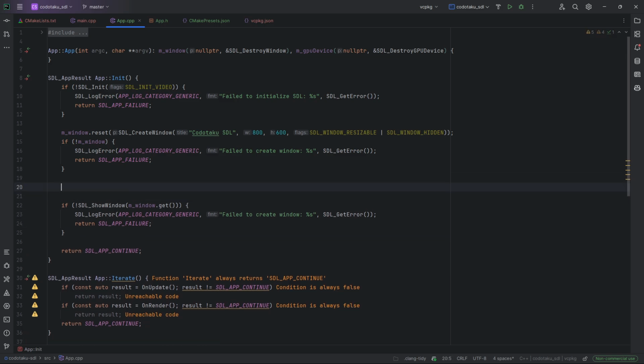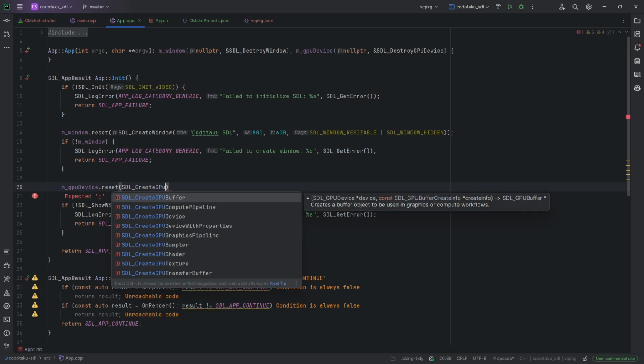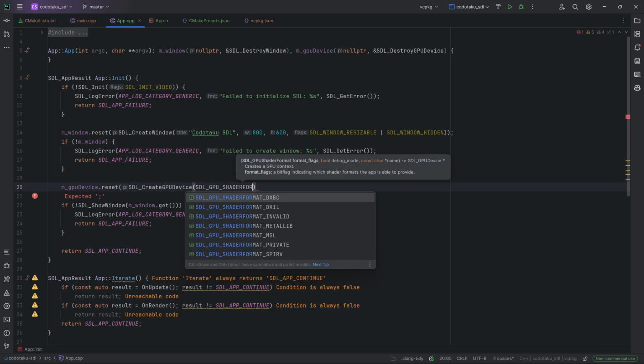Now let's actually initialize the GPU device. So reset SDL create GPU device. Now let's see what we have here. So SDL GPU shader format.